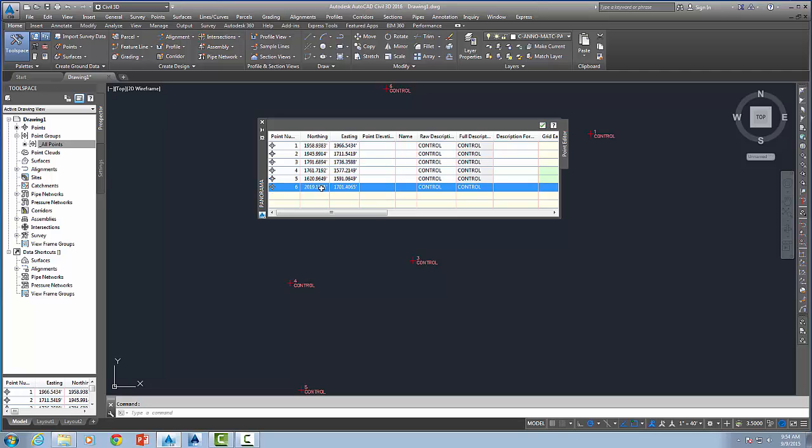So what I'm going to do is delete that, type in the proper value, and the proper value here, and notice it fixed it.